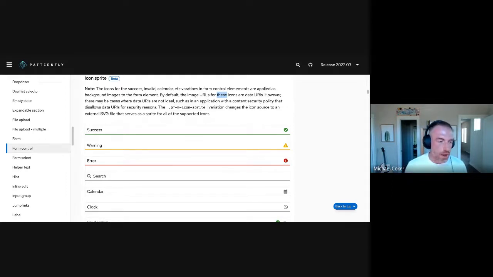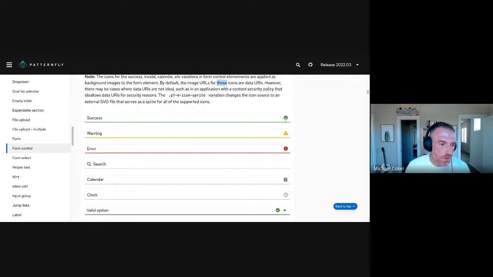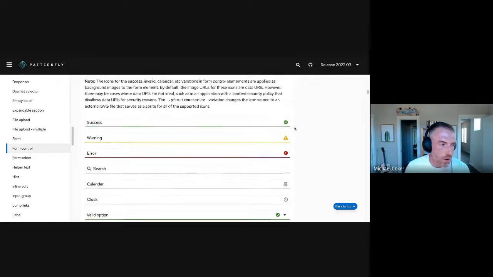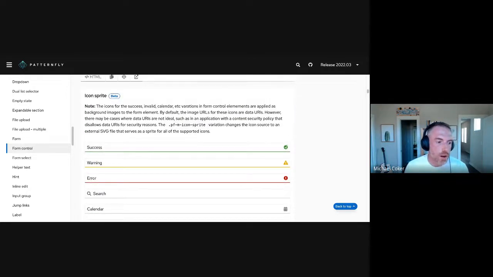And it's kind of buried down here and sort of a random thing. So I wanted to call it out here just so that folks are aware that it's an option that you can use. And so basically, these are the different icons that we're using across those components. You can see it's basically a one-to-one. And the difference being these background images are no longer data URIs. Instead, we have a sprite SVG that is an externally hosted file to the input, and then in there we have sprite definitions for each of these icons, and so each state just references the icon inside of that sprite to create its background image.